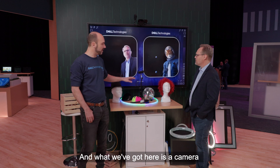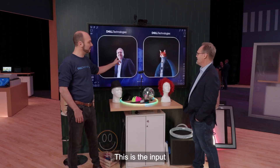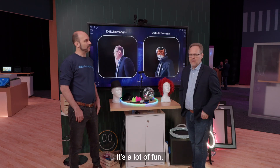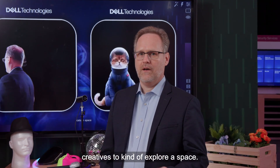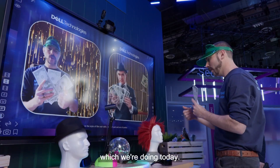What we've got here is a camera videoing Mark. He's our guinea pig and he's looking at the screen. This is the input, and then that's the output — he's being turned into a cat. It's a lot of fun. It's a really remarkable way for creatives to explore a space. The obvious use cases are around entertainment and engagement, which we're doing today.